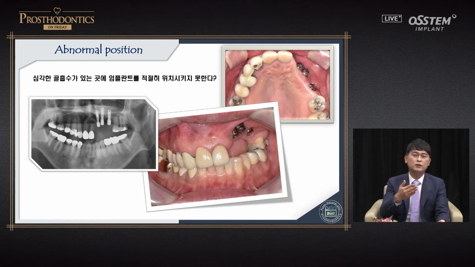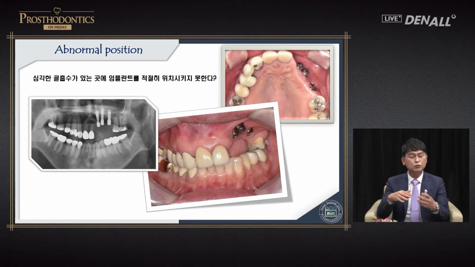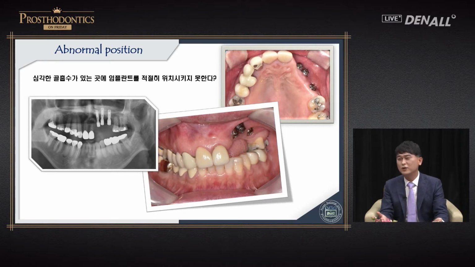A male patient in his 40s came to us from Daegu. The dentist who placed implants, I believe he had no choice because the patient wanted implants in an area where no bone was available. What would happen to this patient? Fixed prosthesis continuously failed, food impaction continuously occurred, leading to peri-implantitis, and pus came out. He came to me like this after peri-implantitis treatment in the perio department.